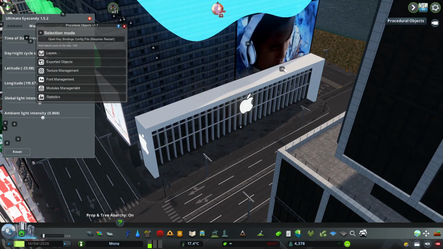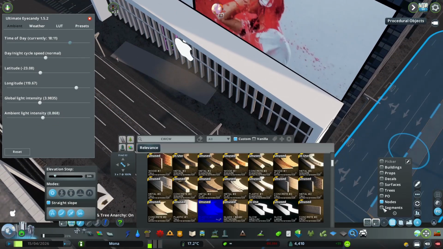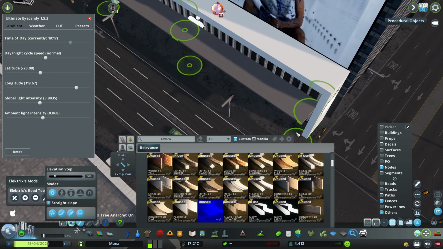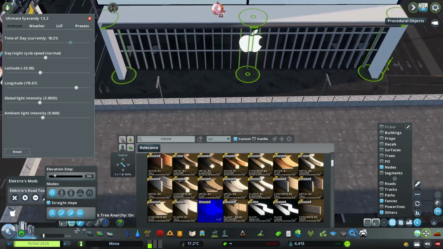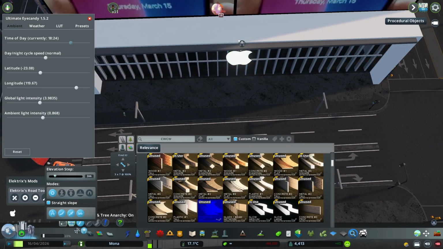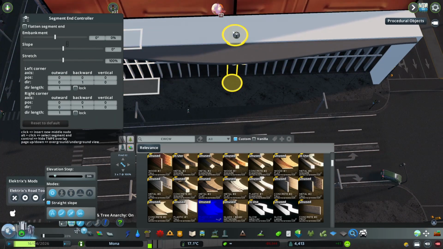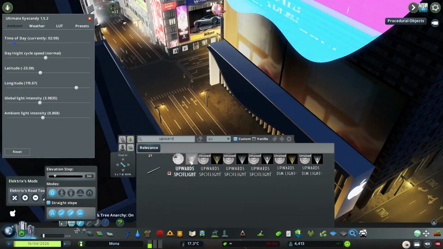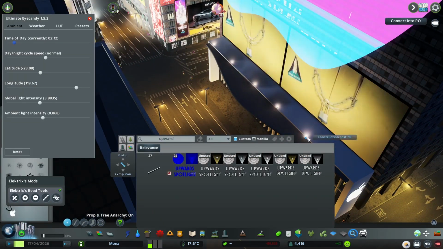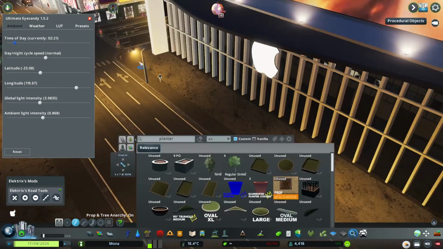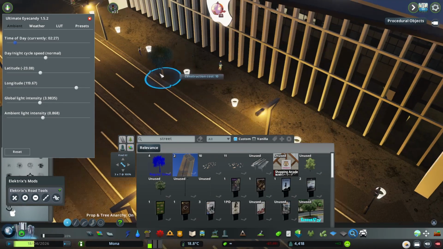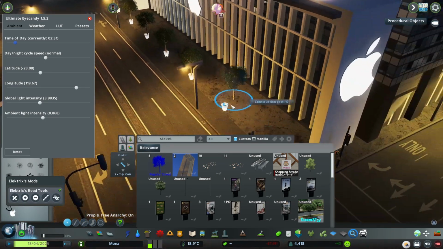And by the way, if you caught that just a few seconds ago, you saw me convert that holographic Apple logo into a procedural object and resize it, which I hadn't done in this series until that point. That's because if you do that, the PO'd hologram will just disappear the next time you load your save game, unless you specifically use the test version of the additive shader mod. I'll link to that in the description below.